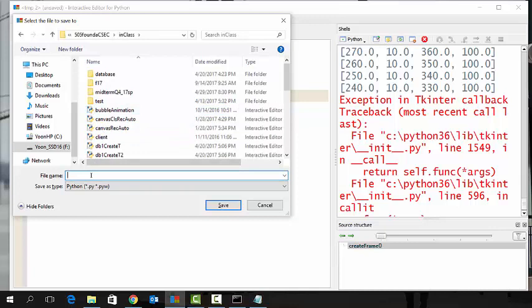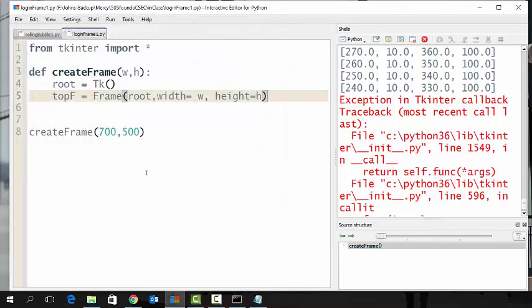The file name, I would like to make it login frame 1, login frame 1 .py.